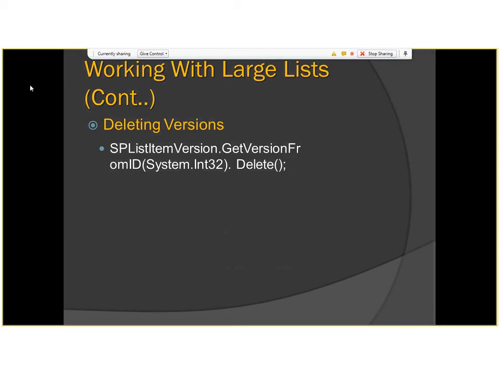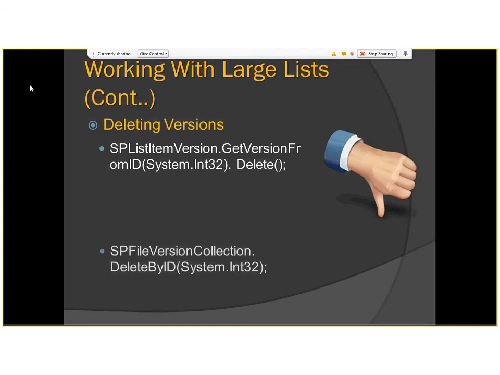If you are deleting the version by this approach, where you take out the particular version of the list item and then delete it, that is not good, because as you can see, I'm getting the list version by the ID, and then I'm deleting the list version, which is not good, because I'm loading this list version and then deleting it.